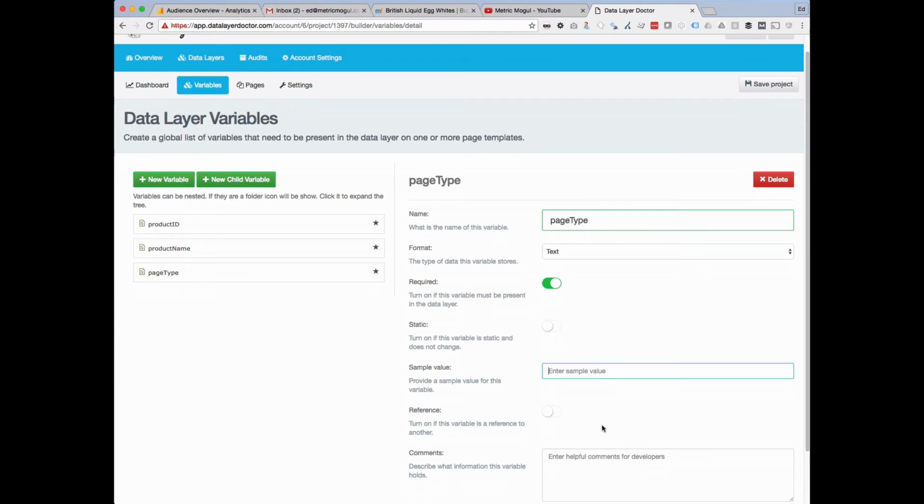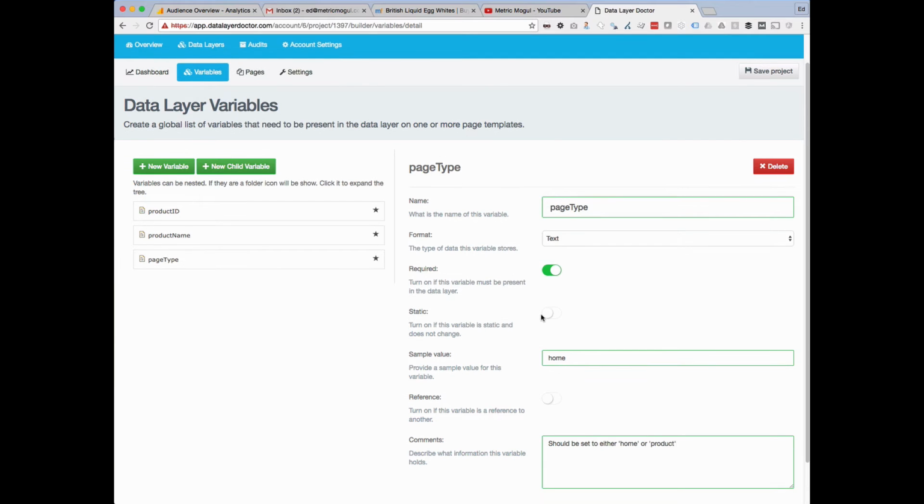And the value can be various things, but in this case, we've got two options, right? It should be set to either, we'll assume this is a very basic website with just a home page or a product page. So these are the only two possible values that this could be. Now there's a little feature here.